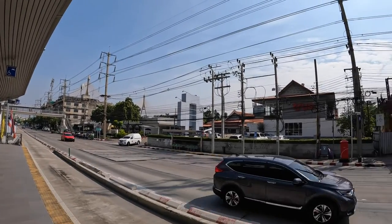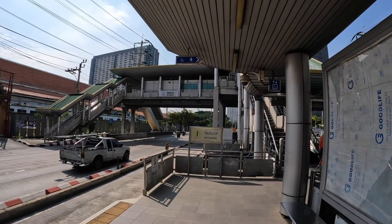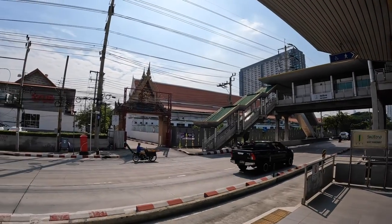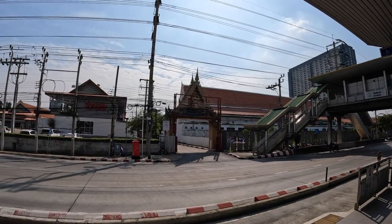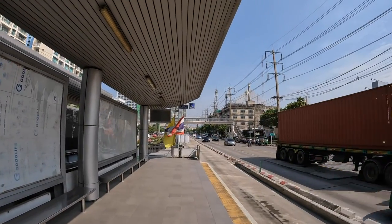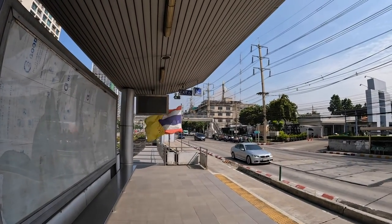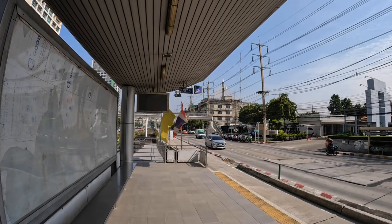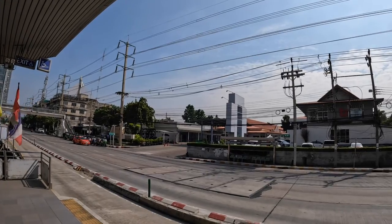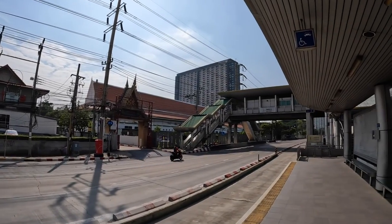So here we are - we're back at the BRT station and we're going to continue our journey on this rapid bus service to the end of the line. I just stopped and was absolutely amazed when I found a really unique place. Now just a question of waiting for the bus and going up to the other end and seeing what that has to offer. Quite a few people in the temple, but most of them were attending a funeral, so you can't really count them as tourists.